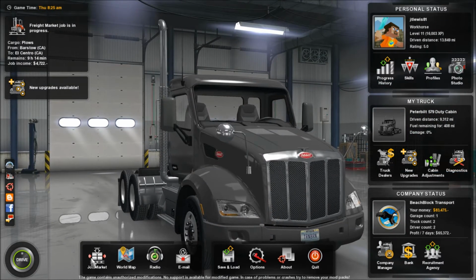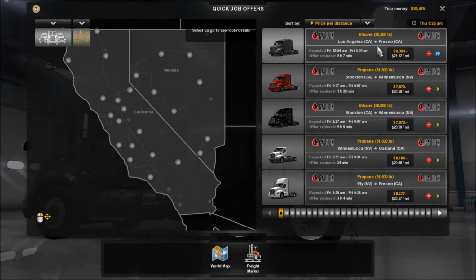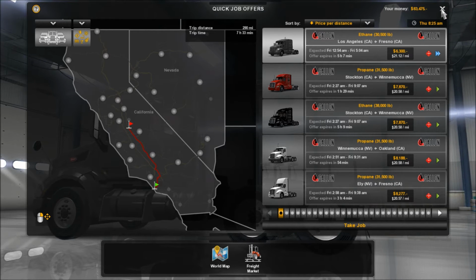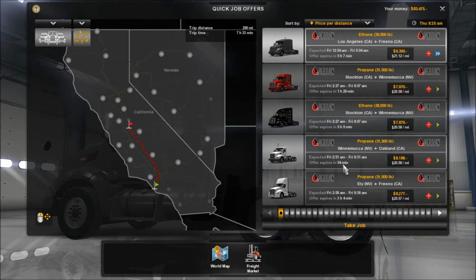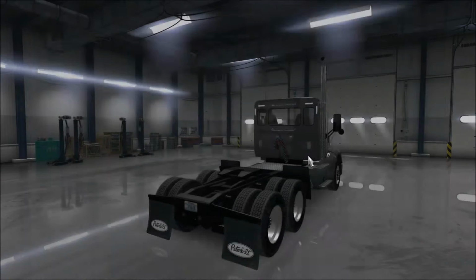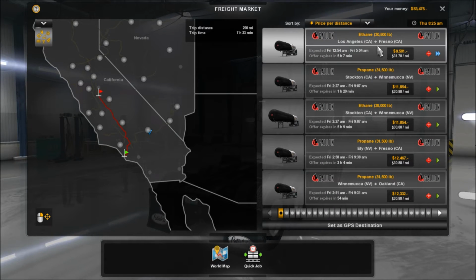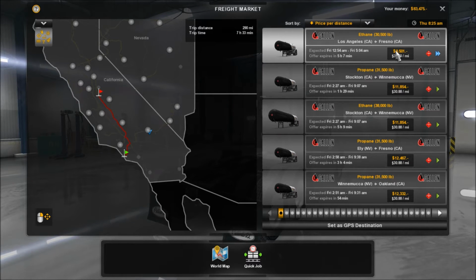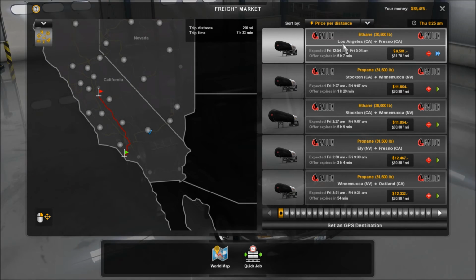So if we go to job market and we go to Quick Job, here is that same load. Wait a minute. This is Quick Job offer. Oh, I was in Quick Job. I'm sorry. Okay. Actually, that's pretty good pay for a Quick Job. I don't remember them being that high before. If we go to freight market, owner operator, same job, $9,500, $31.70. It's about 50% more as an owner operator.